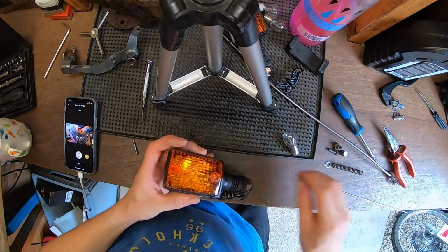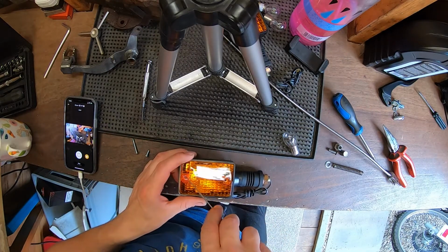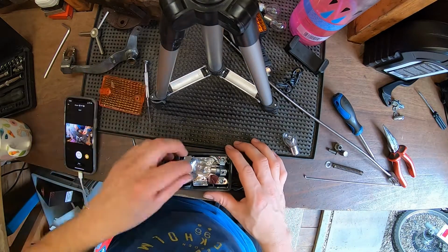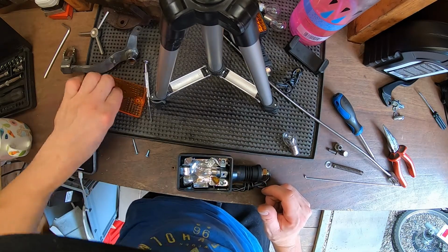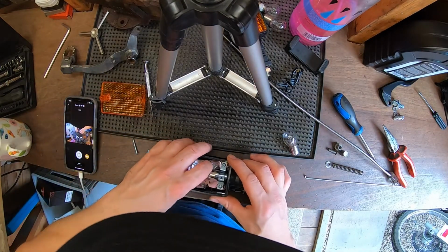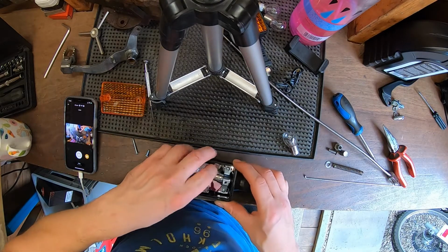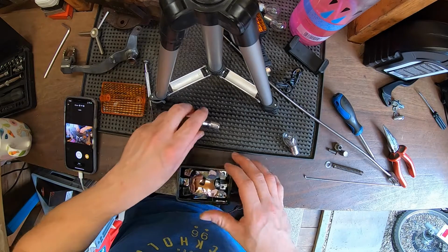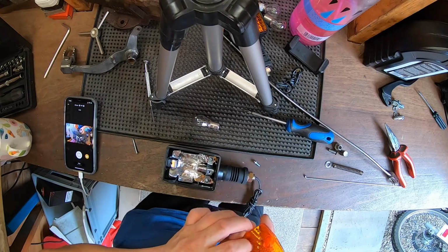Really stubborn to get the new lens out, so I've just used a little bike spoke. Just feed that in there, because otherwise if you start using screwdrivers and stuff to prise it in and out, you're going to break it. Don't look the strongest of plastic. Well, that's loose in there, isn't it? No one won't like that. Why is that so loose? Cheap shit.